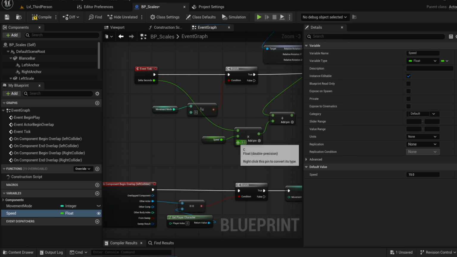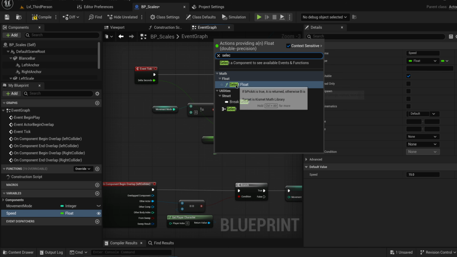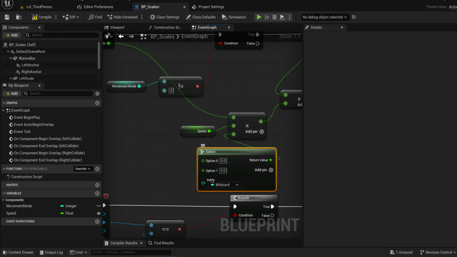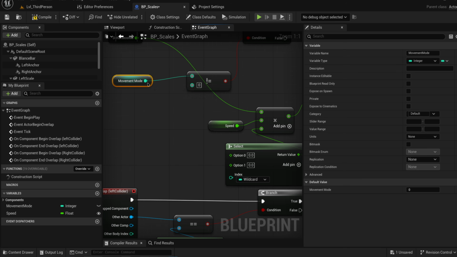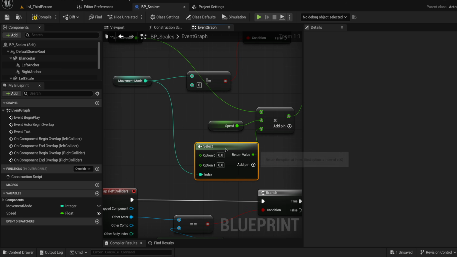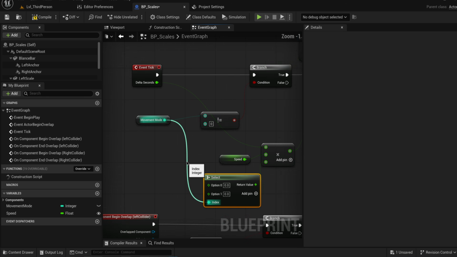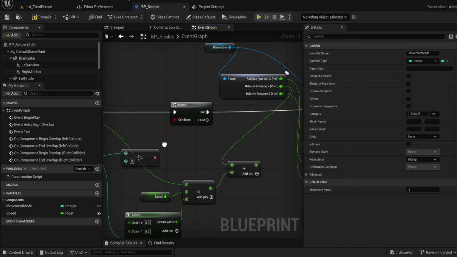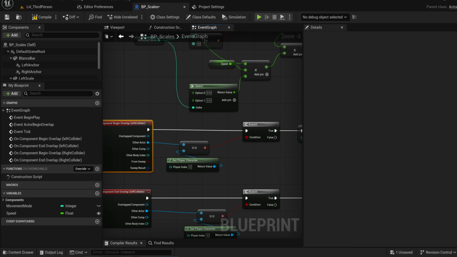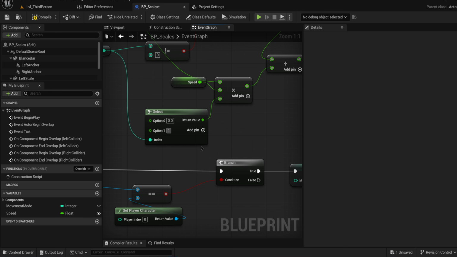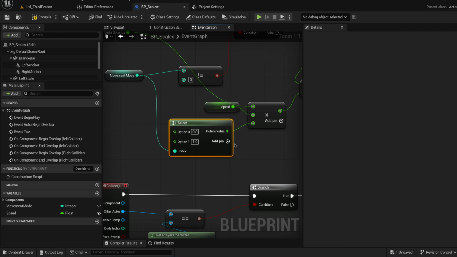And then the last one here is going to be a select. Don't use the normal select float here, use the one with a little icon next to it, because this selection node allows you to put in whatever type of index that you want. But we're going to be using an integer, because based on whatever movement mode we're in, we're going to either multiply this with 0, which should never be the case, because if our movement mode is 0, we're never even running this code anyway. But option 1 is, well, when we're movement mode 1, that is when we're standing on the left collider, we're going to multiply this with 1. It's just going to be the same number, tilting in that direction.